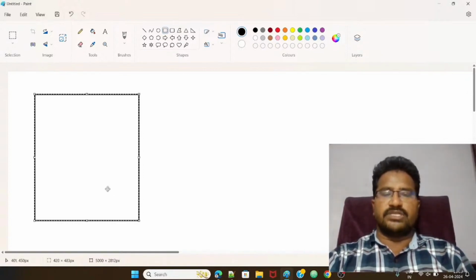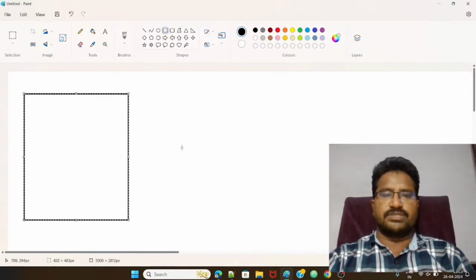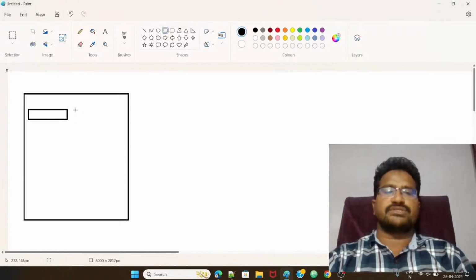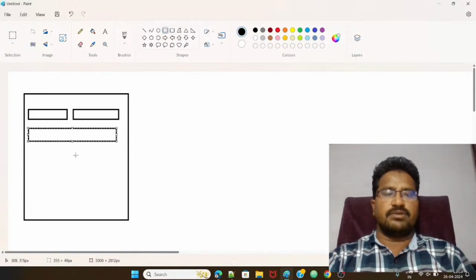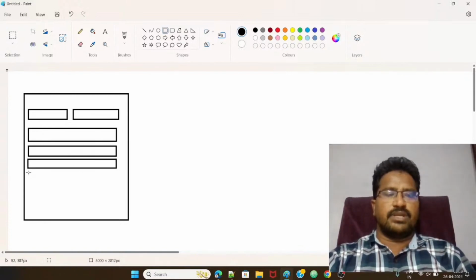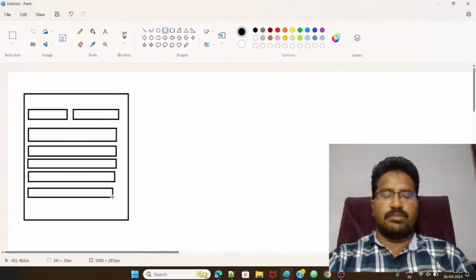We open the Facebook registration page, and in the registration page we have some input boxes: first name, last name, username, password, confirm password, mail id, mobile number or date of birth, and gender. Once all is over, at the end there is an option called register or sign up, and cancel.